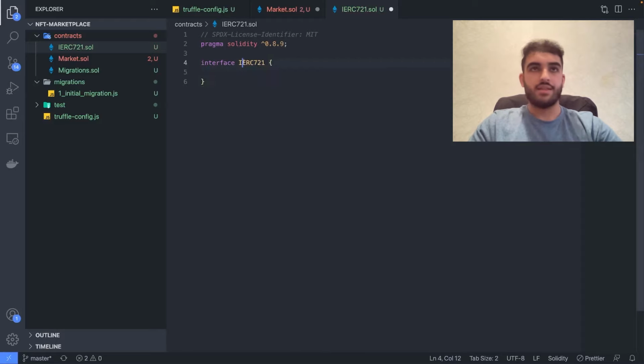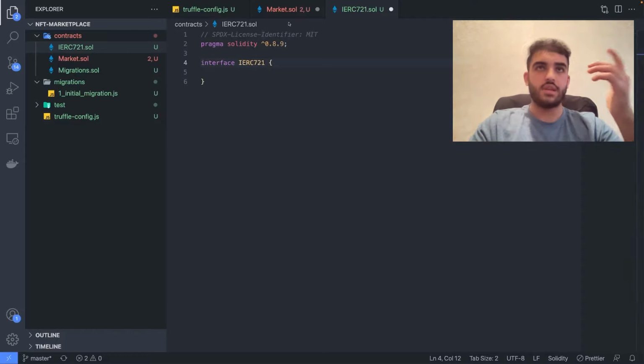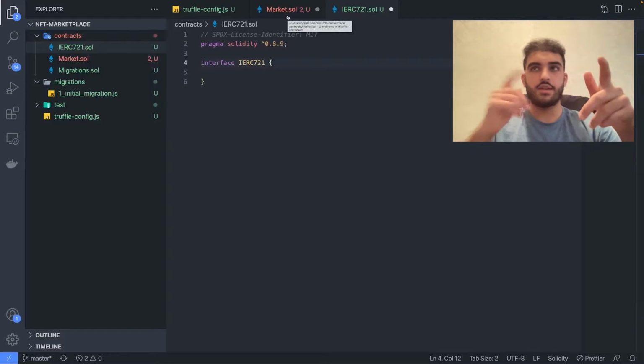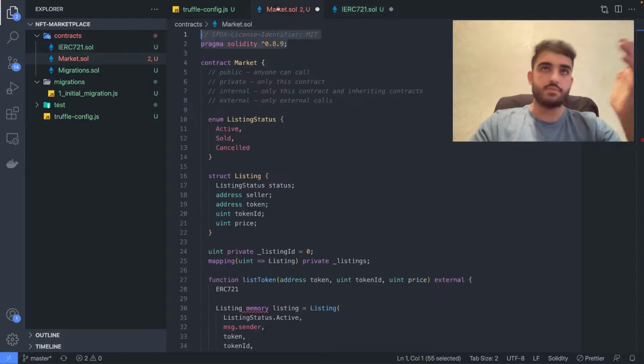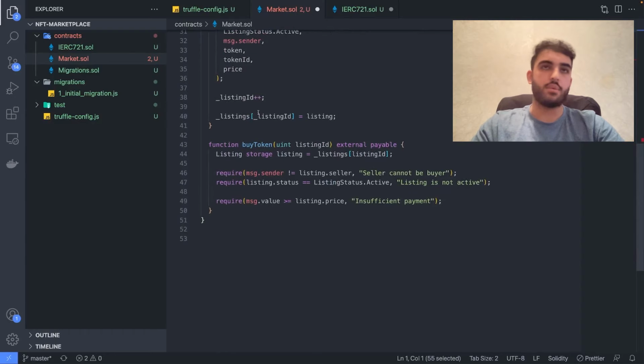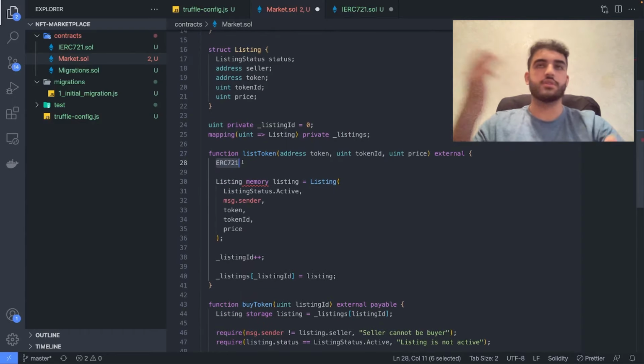Now the standard, the actual contract will be called ERC721. This I just symbolizes that this is an interface. We could remove it and just call it whatever, but it just helps having an I to see, get it? It just makes it easier to identify whether a thing is a smart contract or an interface.